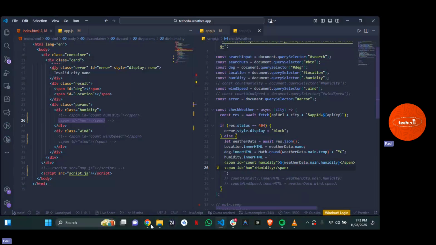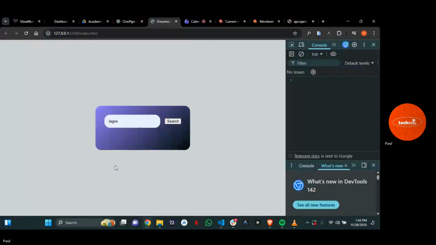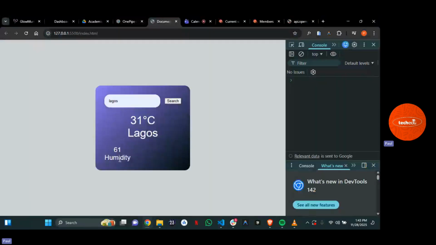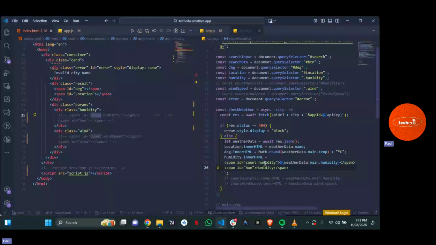Now, let us come here and let us try. If I search for Lagos now, you're going to see humidity here, 61. You understand why I have to do it this way? The CSS already exists, and I already created the ID here. So as long as I'm using the same ID here, it automatically takes the same design.